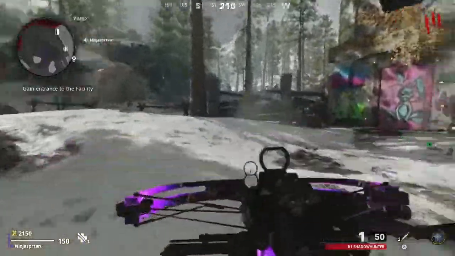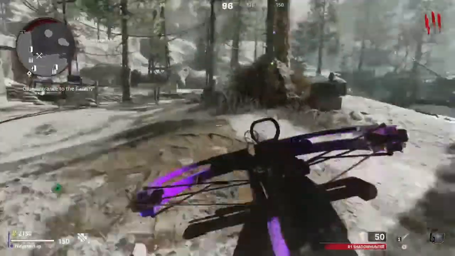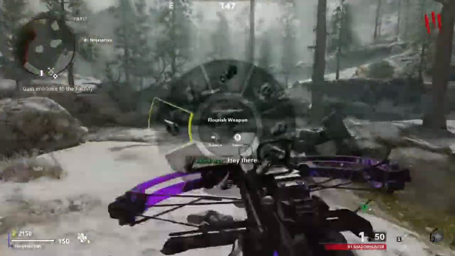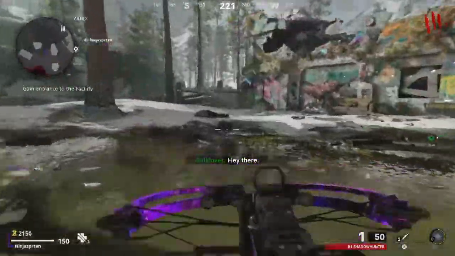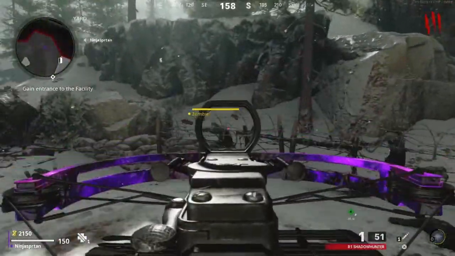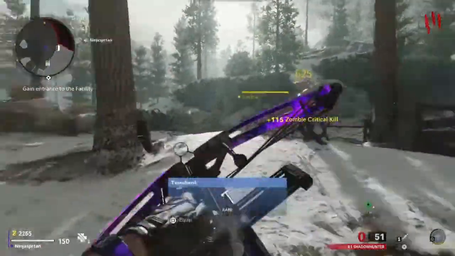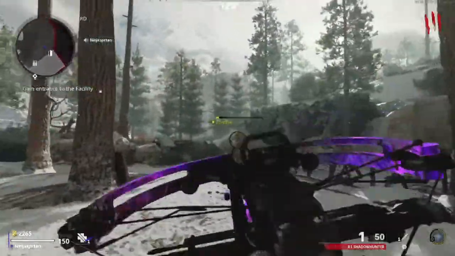My hopes are to make it to at least round 30, because I think that's a good solid round for no perks. Obviously, I'll go past and try and see how far I can get, but, you know, 30 is a baseline, in my opinion. A more solid little baseline.